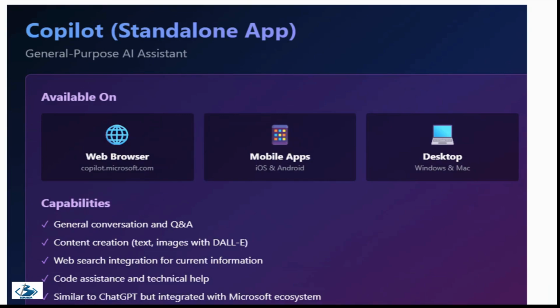The second one is the standalone Copilot app. This is something that you can get in a web browser or on apps or desktop. If you remember, three years ago, they used to call it Bing Chat. And Bing Chat wasn't popular, so they rebranded it as Copilot. But it's exactly the same thing. It's the same tool with a different name. It's a standalone product, and this Copilot, the standalone app, is a competitor for ChatGPT or Gemini 3.0.